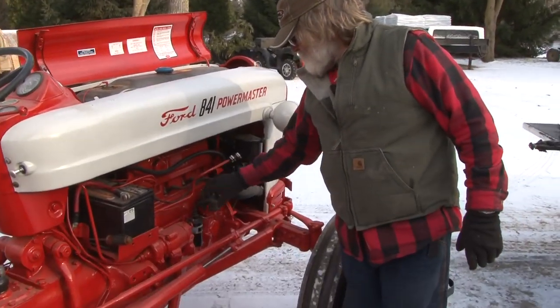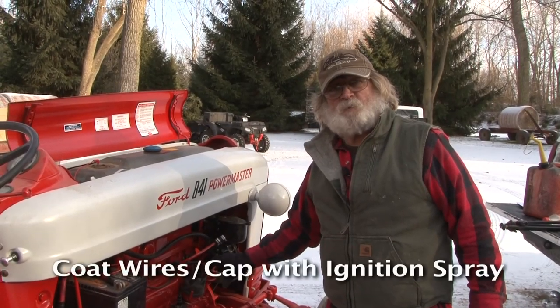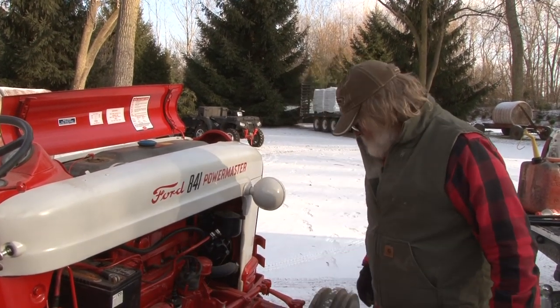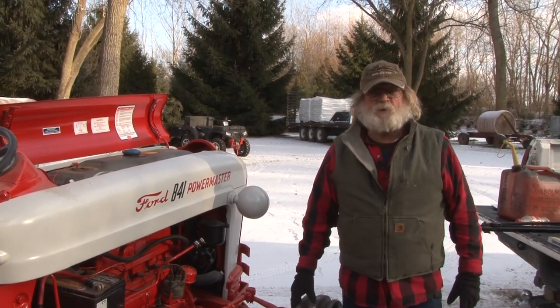On your distributor and your coil and your plug wires, you just want to put some ignition spray on this stuff to give it a coating so the condensation doesn't get in there. And that's basically, make sure you got the right amount of air pressure in your tires.